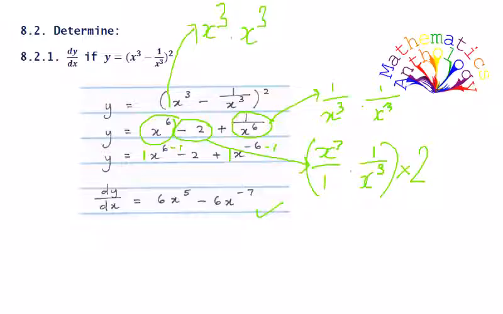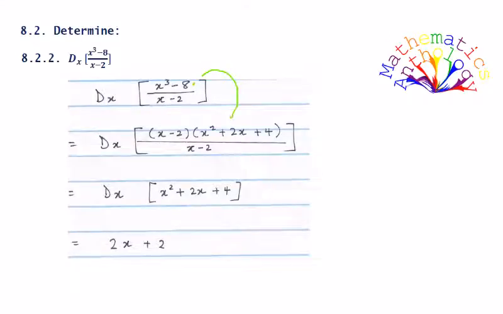dy dx is equal to, so for the first part, x to the power 6, it's going to be 6 in the power times the coefficient of 1, which is 6, then your power will be x to the 6 minus 1, which is 5. So we end up with 6x to the power 5. The next one, the derivative of negative 2. The derivative of a constant does not exist, so we forget about that one. The derivative of x to the power negative 6 now. So it's negative 6 times the coefficient of 1 in the front will give you negative 6, and minus 1 from the power, you're left with x to the power negative 7. That's your final answer for that one.